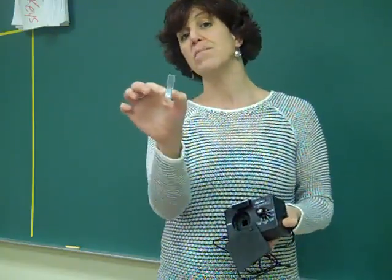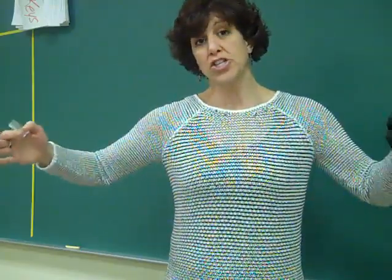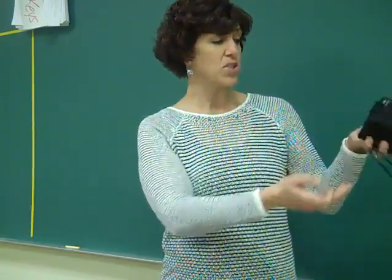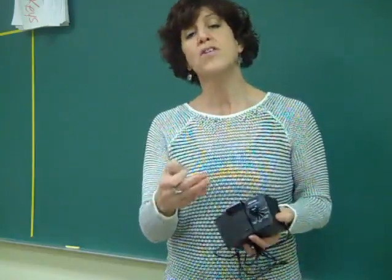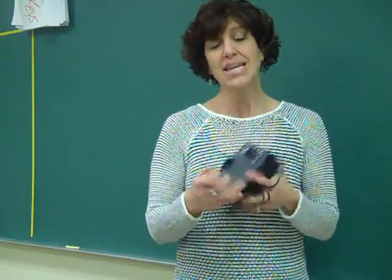And again, we want to measure the rate of photosynthesis. But this time, I have a very large spectrophotometer, or we have these small specs which are called colorimeters. Both of them do the same thing. They can measure either the absorbance of light, so how much is being absorbed by it, or the transmittance, how much is going through. And instead of NADP+, we're going to replace that with a blue dye called DPIP.